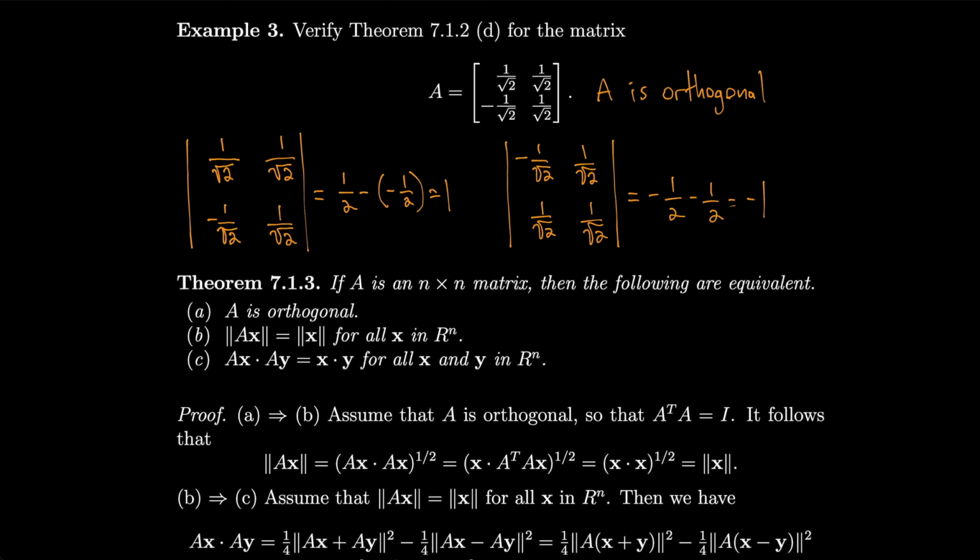Another way you can see that it's consistent with the previous theorems is that if you look at the rows, these two rows written as row vectors are an orthonormal set in R2. So the matrix has to be orthogonal using the previous theorem. Swapping the rows means that there's still an orthonormal set. Doesn't matter which row comes first, so the matrix will still be orthogonal. And notice the determinant just changes to -1.